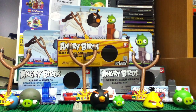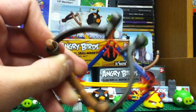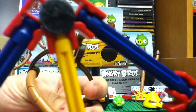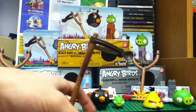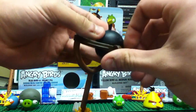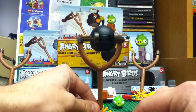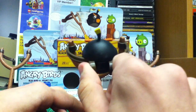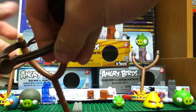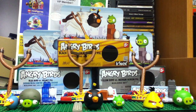The models built in each of these sets are slingshots, and they are exactly the same in every set. You put a bird on these two back pieces. You use these small black pieces to hold it still, so it doesn't move so easily. So we'll demonstrate with the blackbird, but it works for all of them. Put a blackbird back here. You can aim it up and down, and you just squeeze tight, and you can launch them. They would have a little bit of difference in how they launch because of their size. We'll get to that sometime soon in the features.